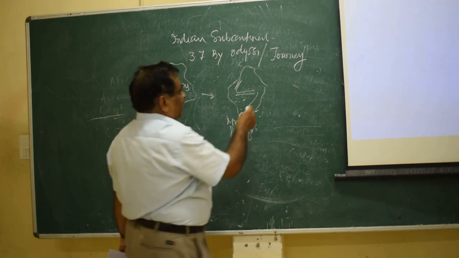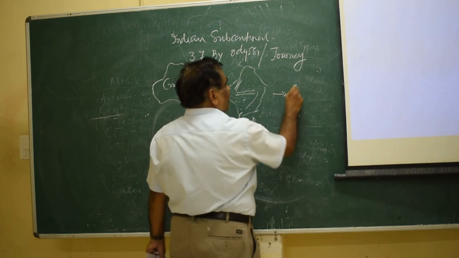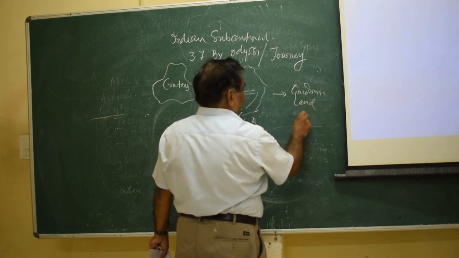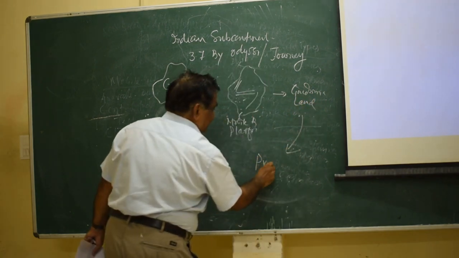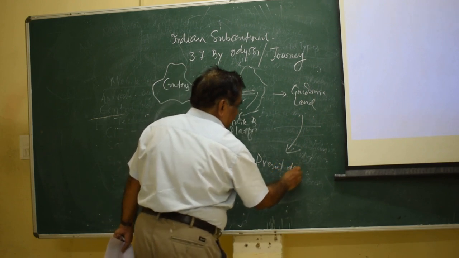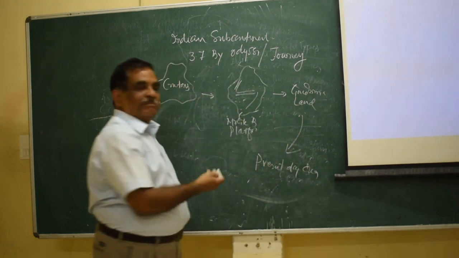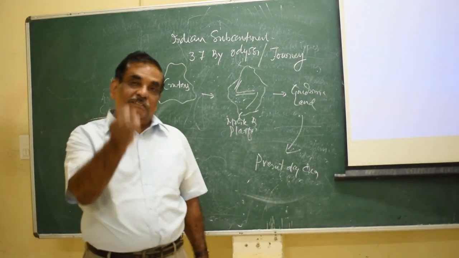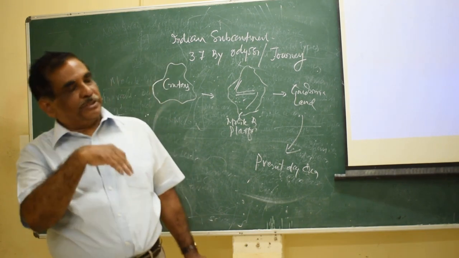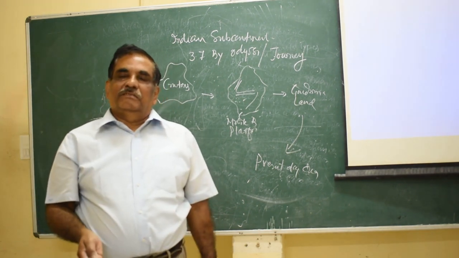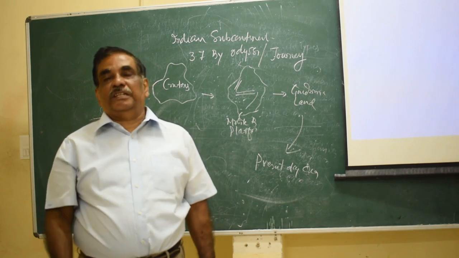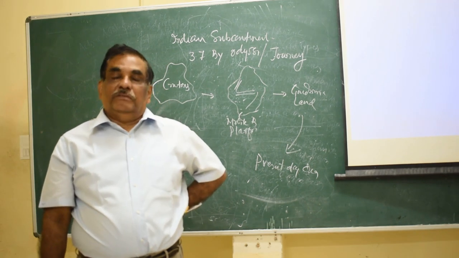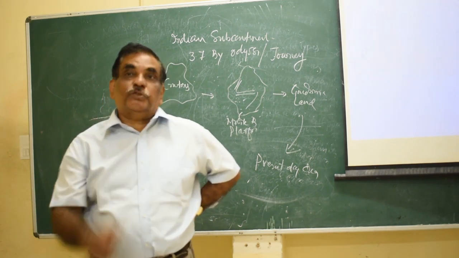India is now there. It went to Gondwana land time. Gondwana land. Then it came to present day oceans. Present day oceans are there. So oceans are taking part, oceans are destroyed. New continents, new oceans are created. That is how the Indian subcontinent has evolved. That is what we are going to study in this course.